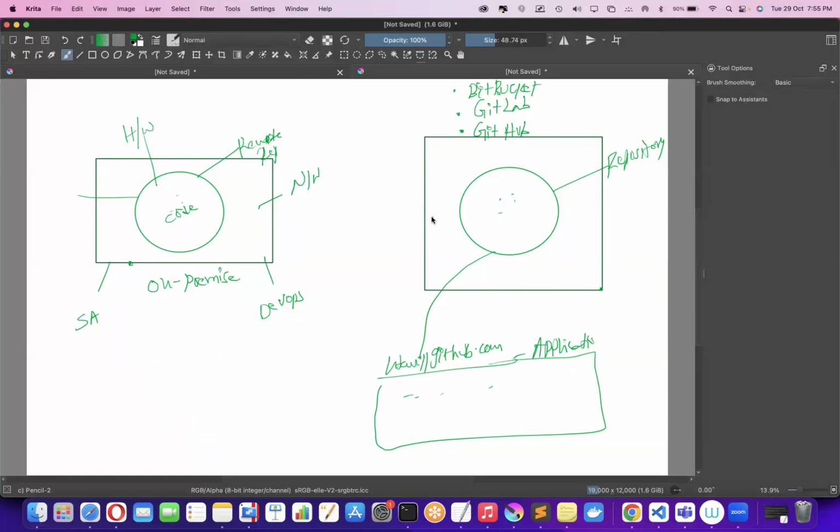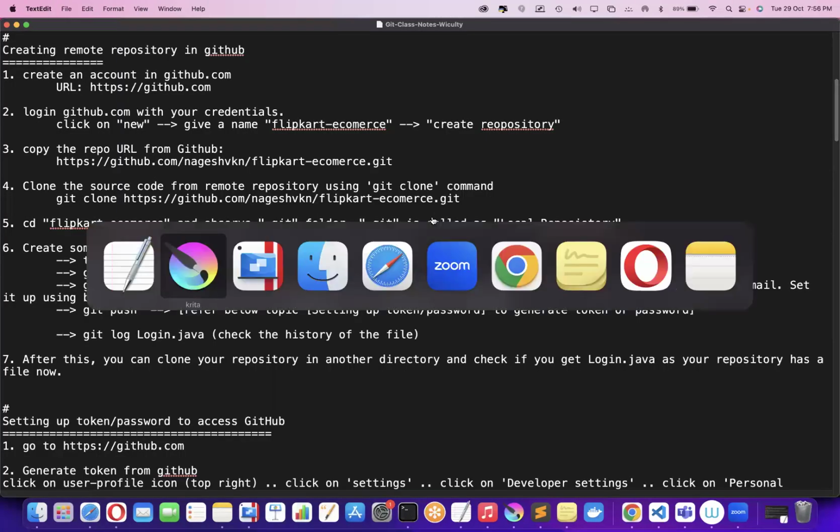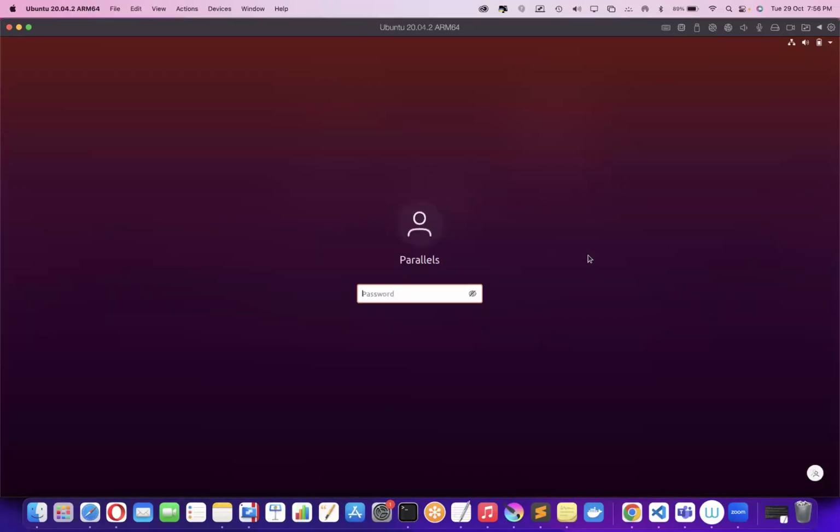If something happens, say the whole country's data is leaked, there would be a lot of issues. So very few companies use an on-premise repository. Otherwise, I would say 95% of companies go to a GitHub kind of cloud place. If you don't have any other questions, I'll go ahead and create a repository. Any questions you have?